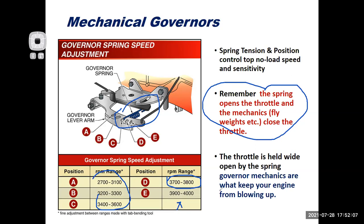So that is pretty important. So with that, it's not like my engine's going to make more power if I just rev it up more. And I think that's what people do all the time.